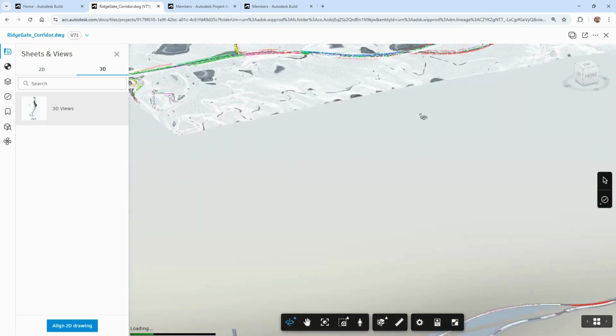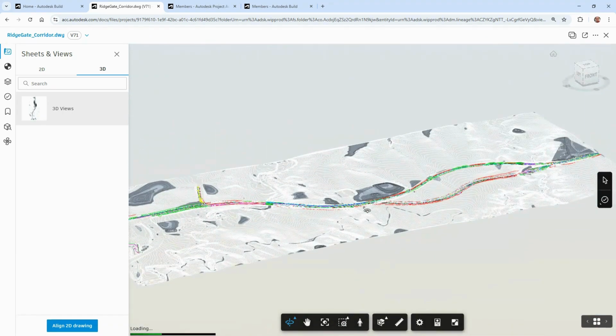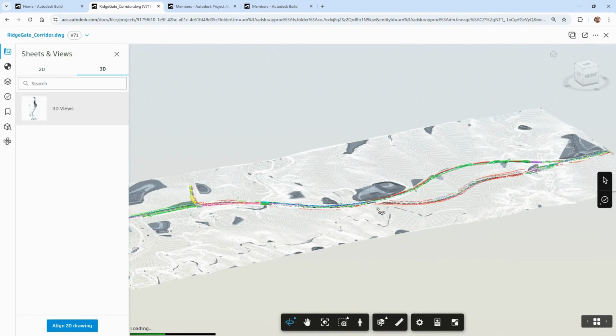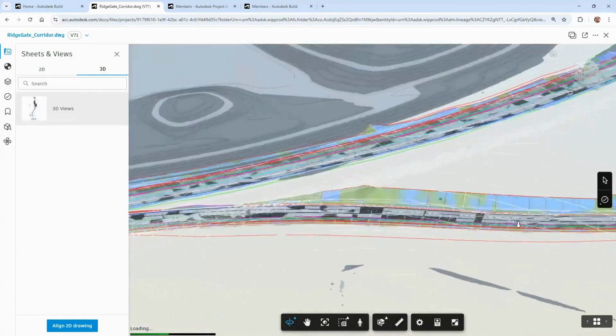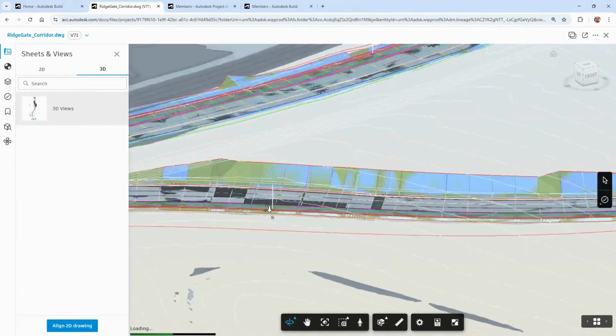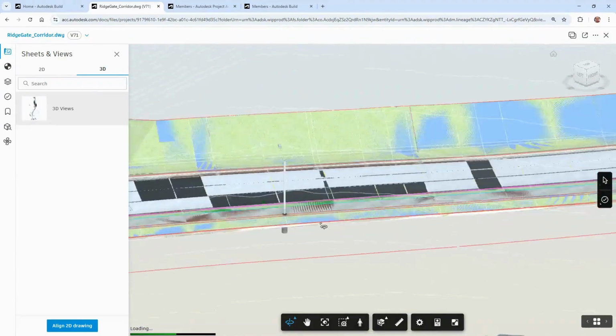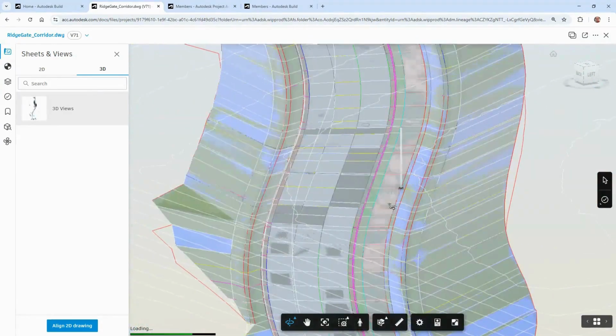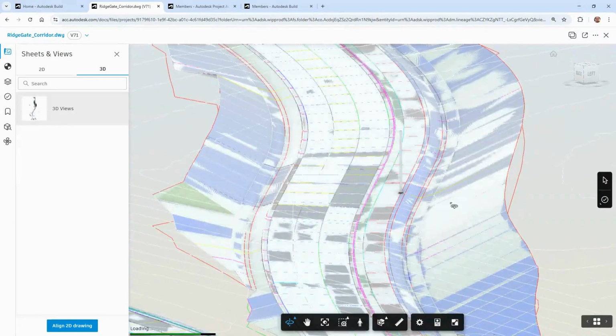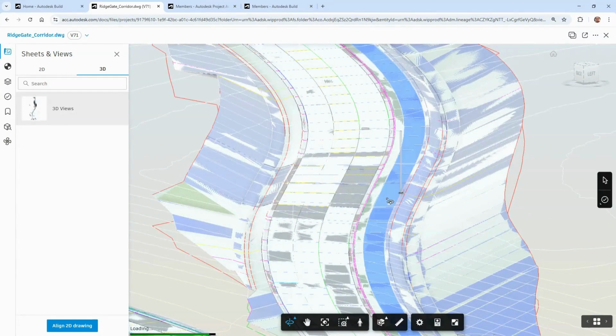So if I rotate this into more of an isometric view, and I zoom in, I can look at some of those 3D model details of my corridor. I can see the cut and fill volumes. I can see some of the 3D elements that have been included in this model, and I can take a look and turn off things as well. Like if I see that I've got a surface turned on, or some elements that I don't necessarily want to show, I can select that and say hide the selected item.